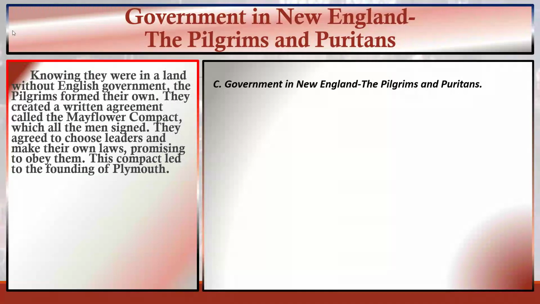I'll tell you, when I read this paragraph, the thing that keeps flying through my head is the idea of a written constitution. We talked about this. Now, the English did not have a written constitution, but it is interesting that the Pilgrims felt the need to put what they were going to do in writing. So I'm making a connection, right? There's problem solution here too. They don't have a government.